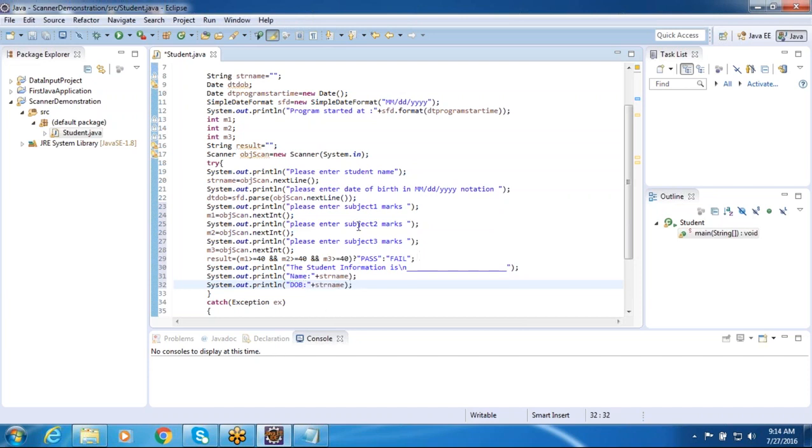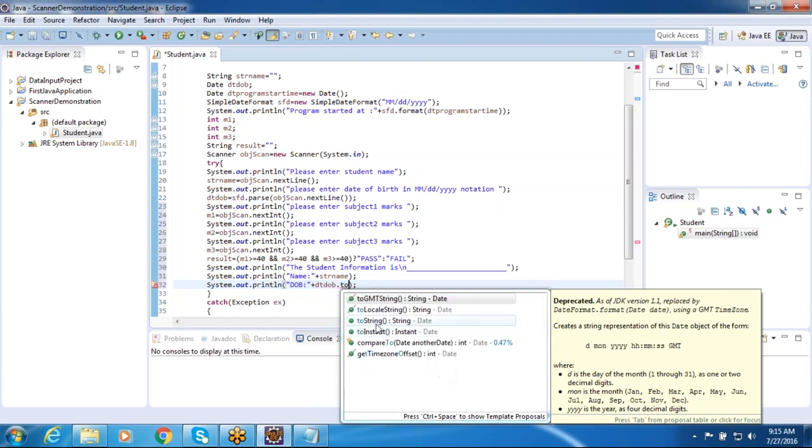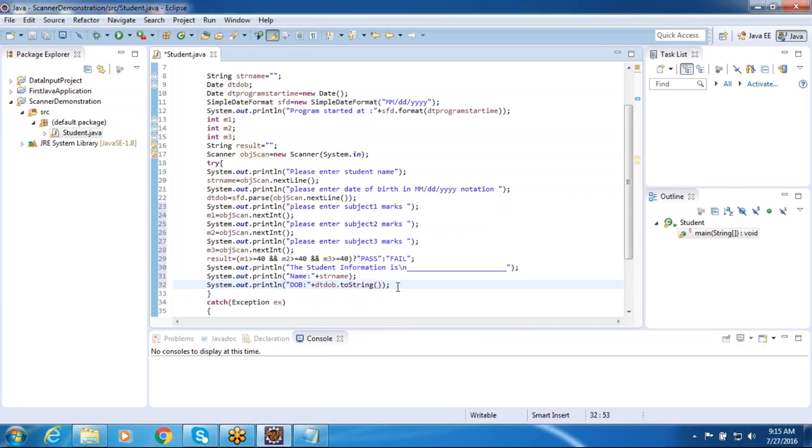But date of birth we have input into DTDOB, but we need to format it and show it here. Suppose if you put DTDOB dot toString, you can put toString, so with that also you can print it. You can use toString here, but you actually get a very big name in such cases.